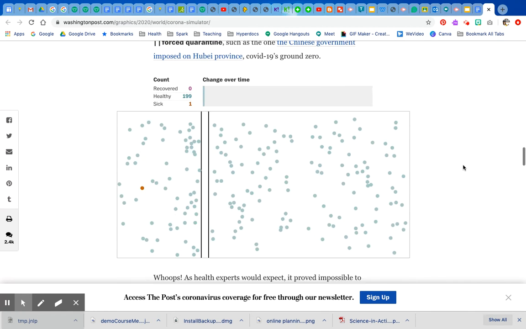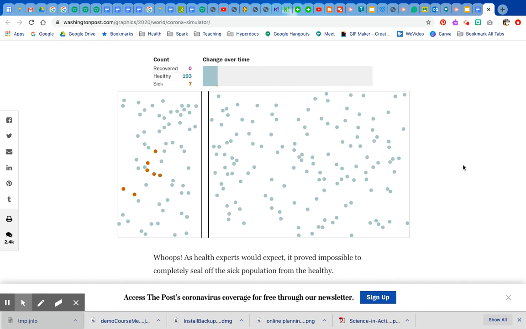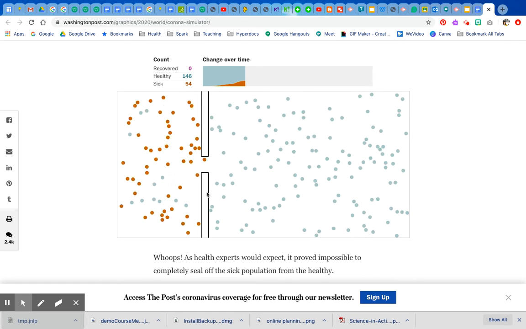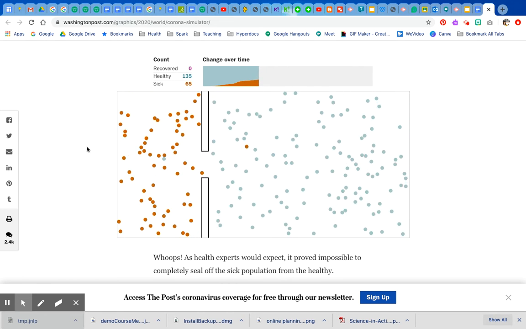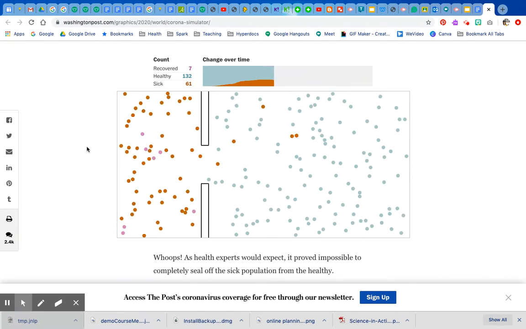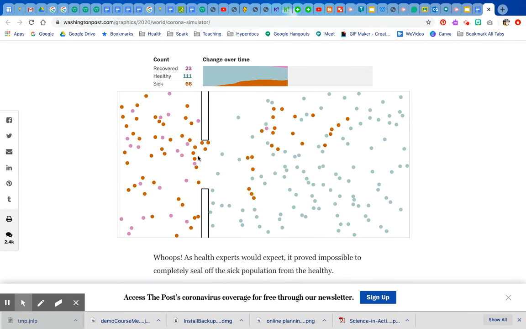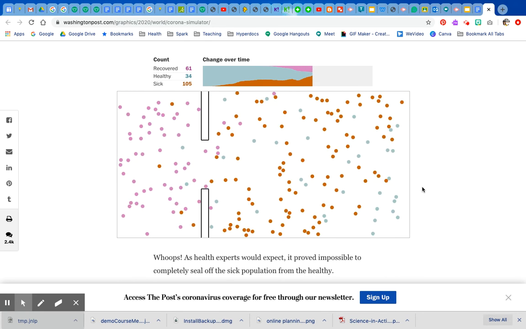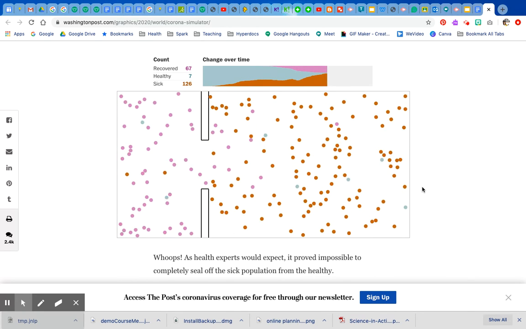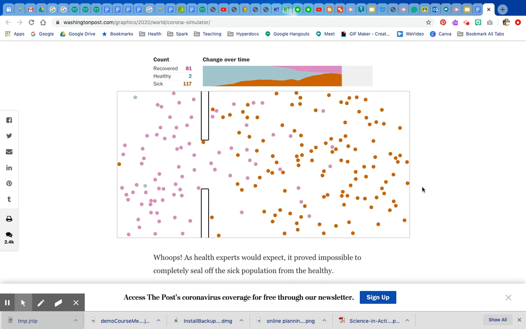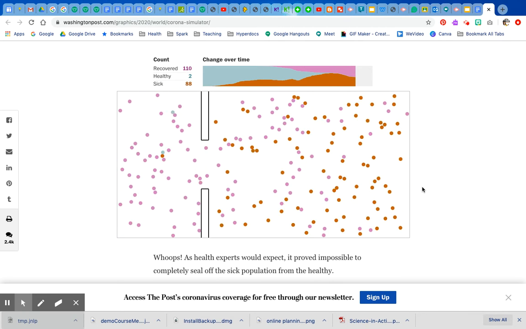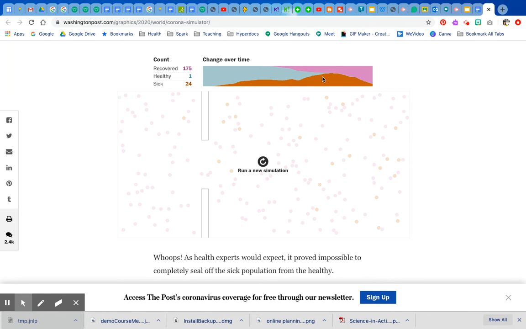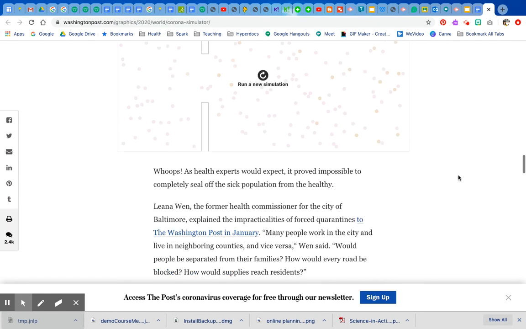Now, the next thing is the quarantine. So this is what they tried to do in parts of China, was actually put this kind of wall up almost and not allow people to get out that were infected. But it's super hard to enforce, and eventually some infected individuals do manage to exit the quarantined area, and pretty soon everybody again is infected. And eventually everyone recovers. So again, got quite the curve there.